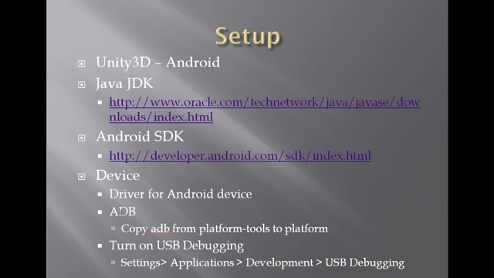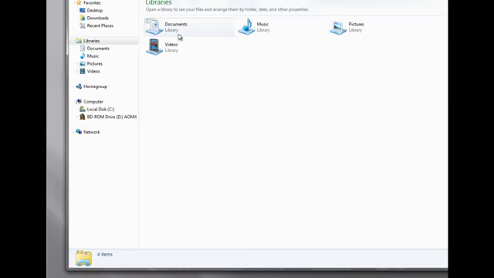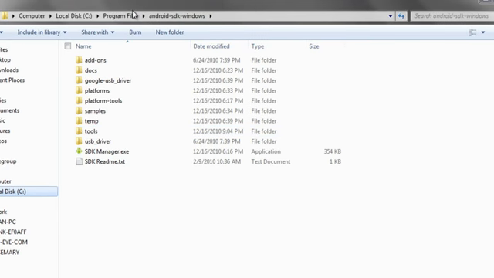After that, you need to check and make sure that the Android Debug Bridge is working correctly. Now, the ADB is what makes it possible for you to be able to copy everything to the Android device that you've got and be able to test it in that environment. The ADB may require copying from the platform tools to the tools area in your environment. On the Mac, this wasn't too much of a problem, but on the PC, it was critical.